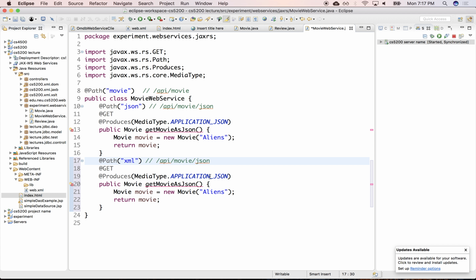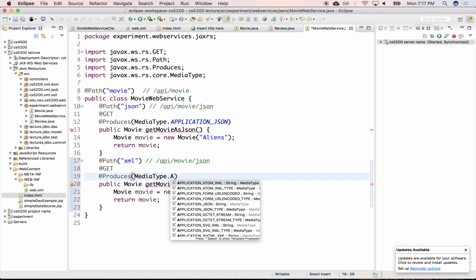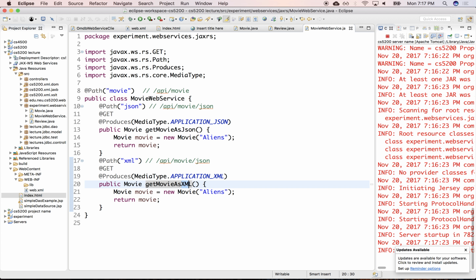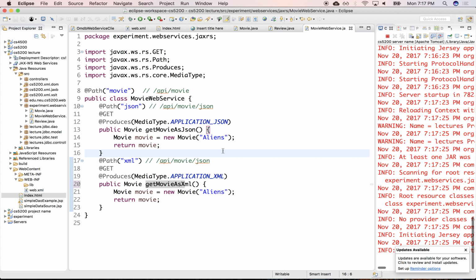And instead of generating JSON, we can say generate instead application XML. There it is. And instead of being called get movie as JSON, we'll call this get movie as XML. The name of the function doesn't really matter. It's arbitrary.